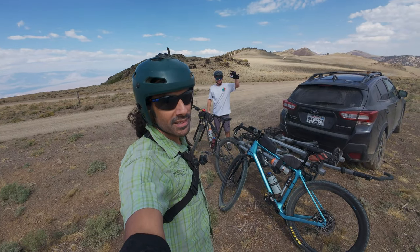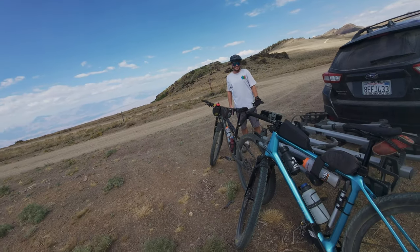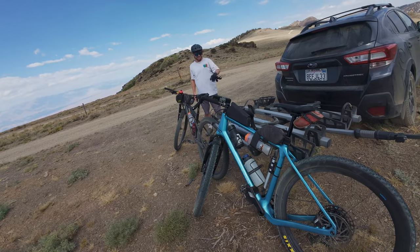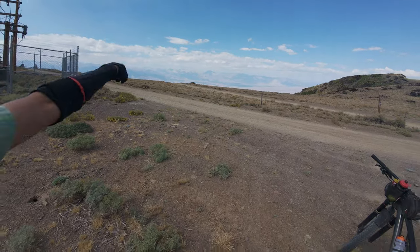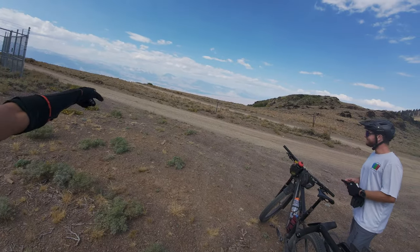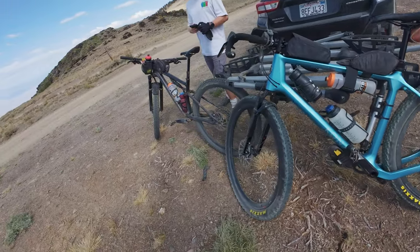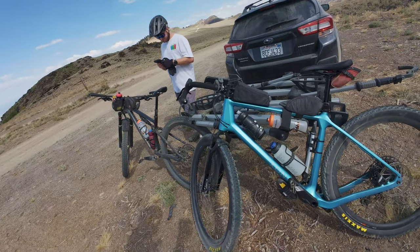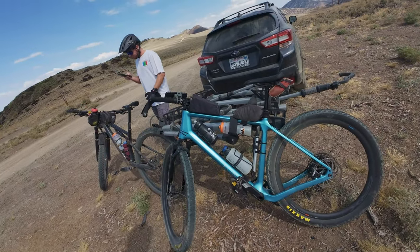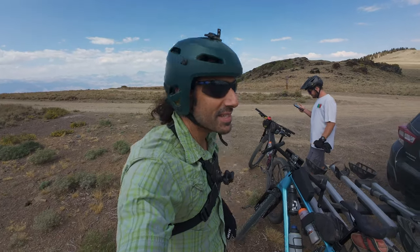We're out here in the White Mountains right next to Silver Peak. I've got my new gravel bike, the Kona Ouroboros, and I'm here with Blaine. This is the inaugural ride — I've spent about 30 minutes on this bike. We're gonna drop down a 4,000-foot descent. It's got 180-millimeter disc brakes, a 40-millimeter front fork, a 69-degree head tube angle, a dropper post, and you can carry a ton of stuff. This is gonna be a pretty sweet rig for this type of terrain.